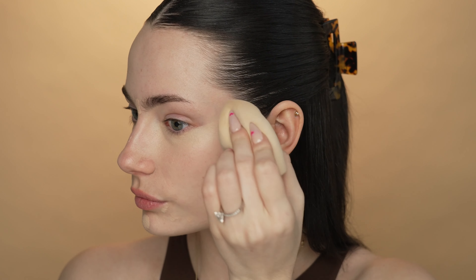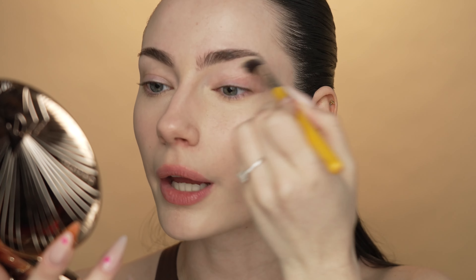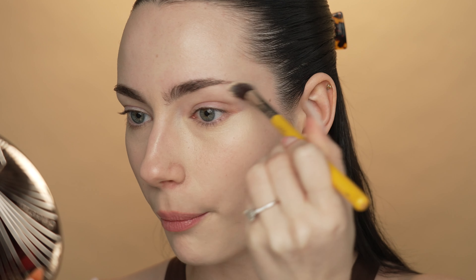I'm going to blend out this concealer with a beauty blender, and I'm going to be really careful to blend all the edges out seamlessly because I don't want to see a difference between the concealed areas and my skin — I want everything to just look like one beautiful, even skin tone. I'm taking a tiny amount of that concealer and lightly brushing it along any areas with veins on my eyelid, but keeping a little bit of discoloration present because it can start to look unnatural if you cover absolutely everything. The whole point of this tutorial is to have really light coverage, to embrace your skin and your imperfections. If you have a few things showing through like veins, acne scars, or anything like that, it's okay — just embrace it.